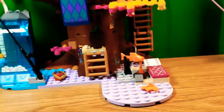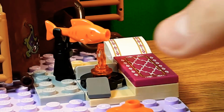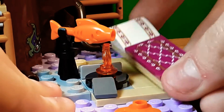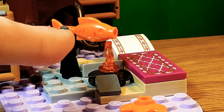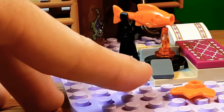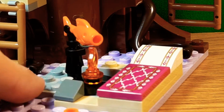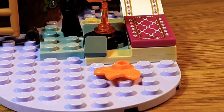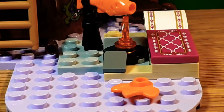But yeah, and then over here, there's the base, and here's this little bed, which you can take off, if you want to just have it anywhere. You can put it in the house, or the treehouse. And then there's this little fish being smoked on the fire. That's a candle piece, the fire. And down here, there's some fall leaves, which is actually from the Lego Movie 2, but it's a very good reuse here.